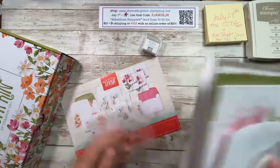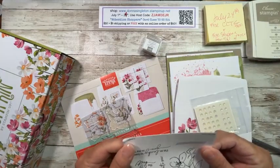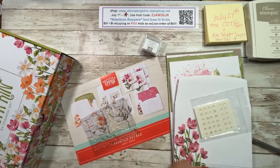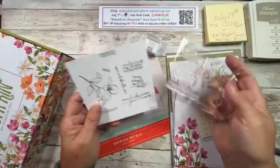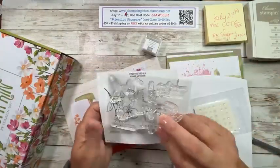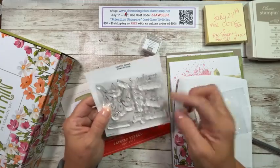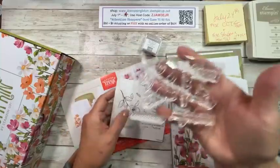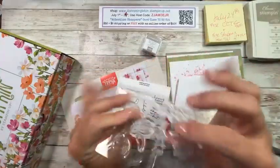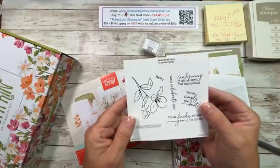So these come every month. I keep losing my train of thought, but that's because I haven't been doing these videos, right? Now Stampin' Up! doesn't print on the plastic, so they give us this little piece of paper with everything printed on it, which is kind of nice, because I used to have to hold a piece of paper to show you the black writing, but now I can show you this.